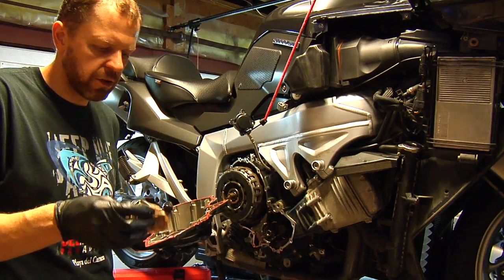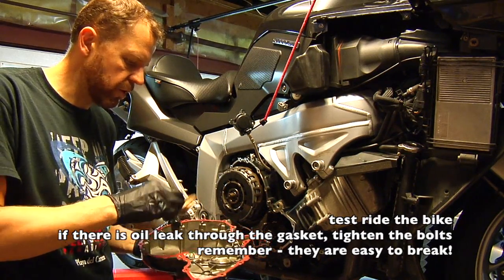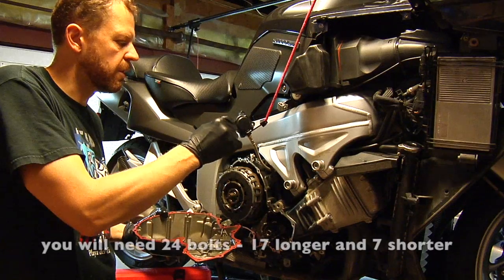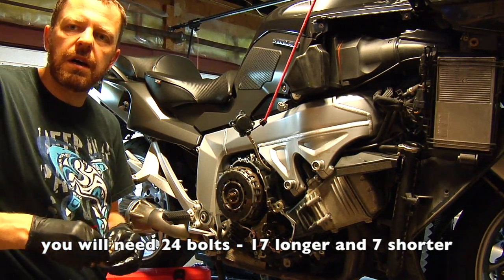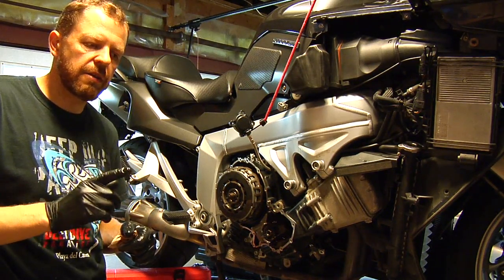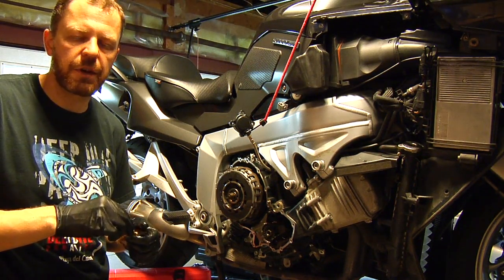Before installing the cover, make sure that you clean it and make sure that there is no oil on it or dirt. And after you install the cover, you have to install the clutch slave cylinder, which is held by 4 aluminum bolts. This is how you change clutch on the BMW motorcycles K1200GT 2006 to 2010. Some of the K1300 motorcycles have the same clutch.